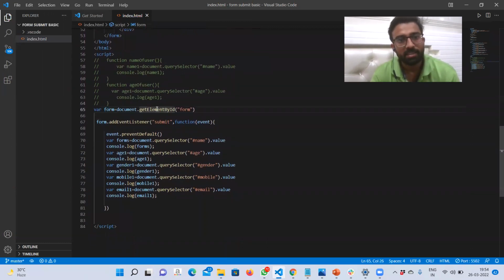I get this form using getElementById, and inside I add this addEventListener. This is the function, this is the event called submit. I'm using this submit. And also event.preventDefault, it's a very important part, but now I'm talking about the addEventListener.